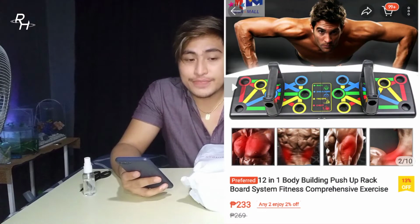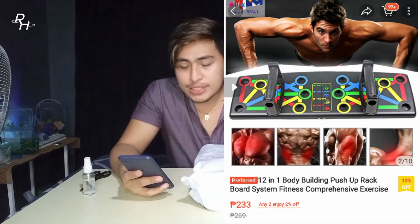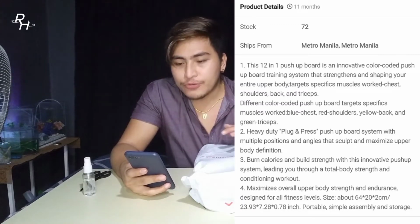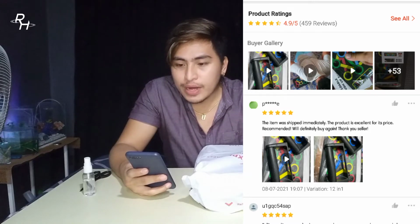Yung mismong page kung saan ko siya binili, nandito yung product itself, the product name, the amount, which is 233 pesos. Tapos yung rating niya, 4.9, and meron siyang sold of 1,000, and many more. Then nandito rin yung product details, kung ano yung purpose ng product nito sa atin, kung bakit natin siya bibilhin. Sabi ko kanina, 4.9 out of 5, meron na siyang 415 reviews.